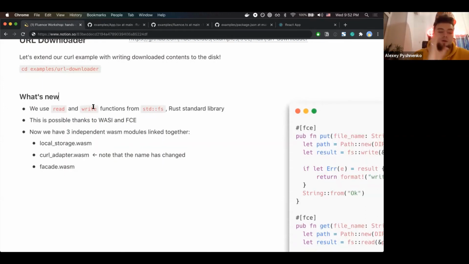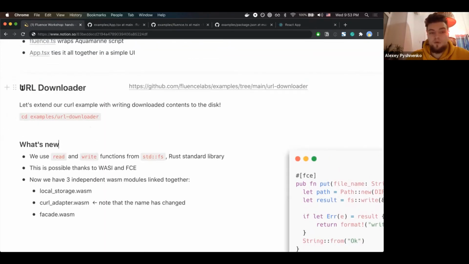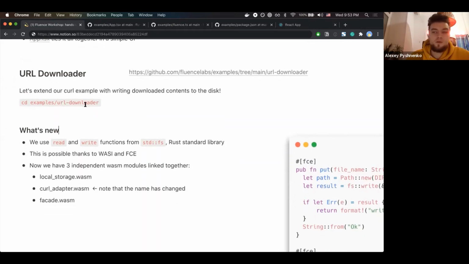You can just use standard library functions for that. So now we will have an application called URL downloader that uses curl to download some file from the internet, and we will use local storage to write that file to the disk.